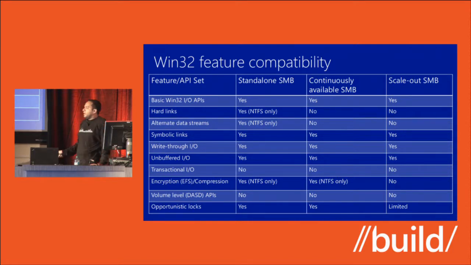And opportunistic locks, this is not a user visible feature, but this is something which the SMB protocol uses internally to cache data. So opportunistic locks are available fully on the active passive setup, but on the scale out setup, it's not fully supported in the sense that you can do read caching. All the nodes can actually cache data, but when you have to modify them, it has to be done on disk. So it's kind of limited in that sense. But for the kind of applications which we're targeting, this is really not a big deal because they're data heavy applications anyway.